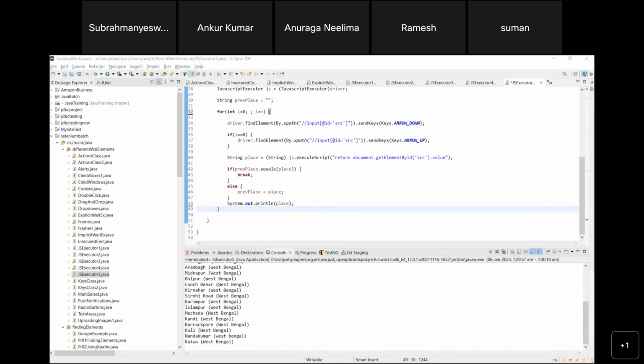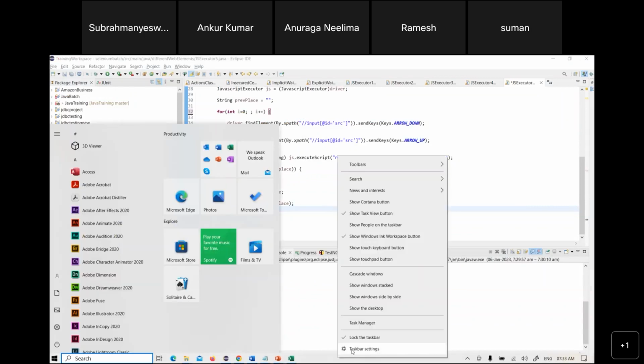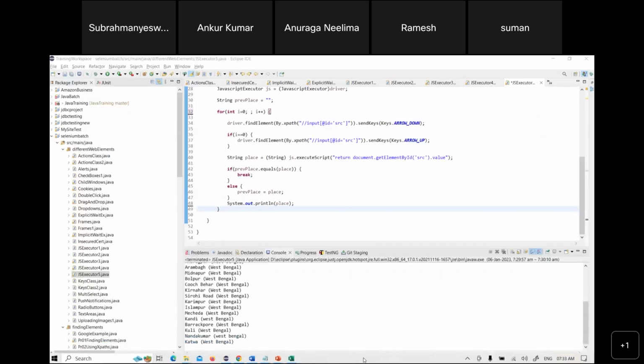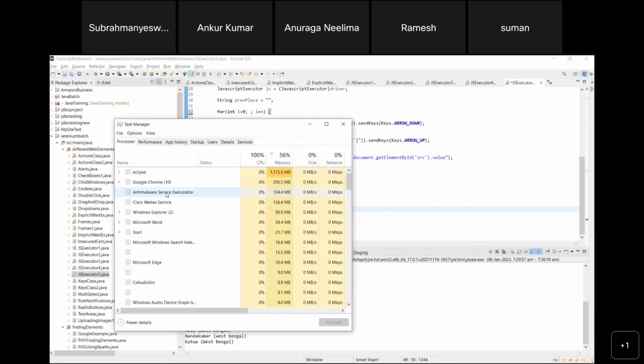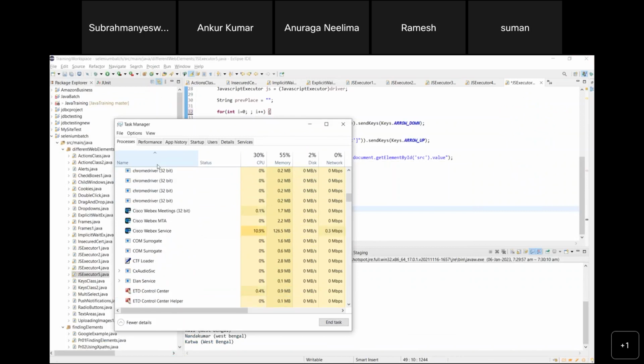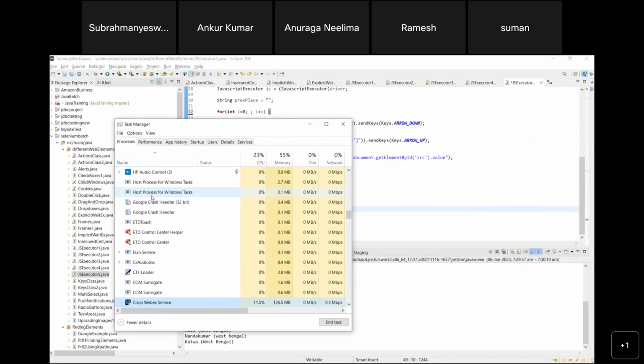So what happens in the background, if you go to task manager and sort this, you will see there are multiple chromedriver.exe files running in the backend.